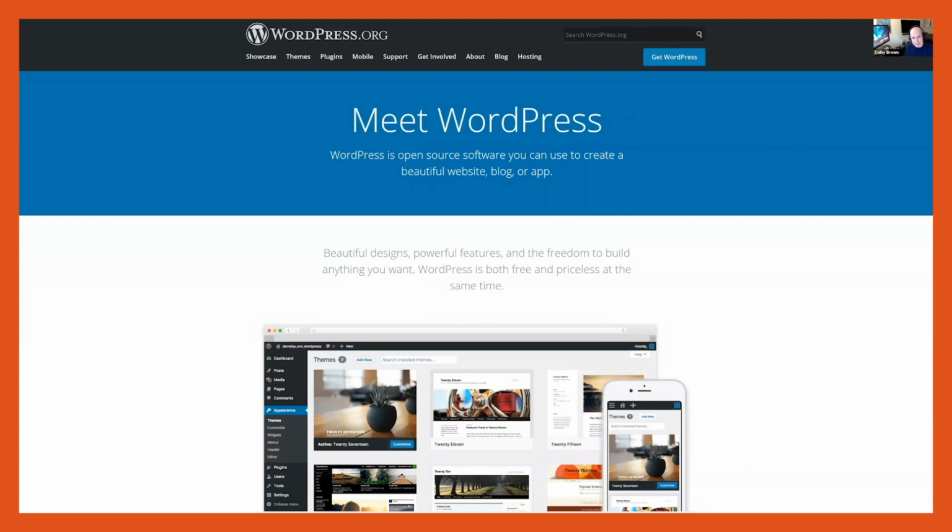And WordPress is essentially a website blogging platform that is probably the most used on the planet. There are tens of millions of websites out there that use WordPress. And the reason for that is its customization. The fact that you can customize pretty much everything you can think of gives you the freedom to create something that you truly want to showcase your images, to sell products or services.